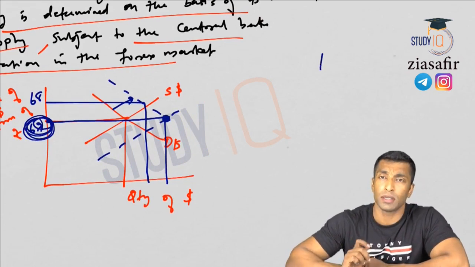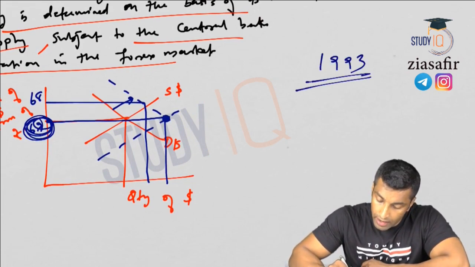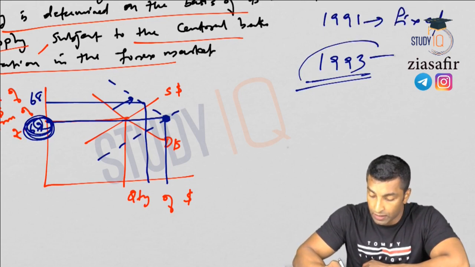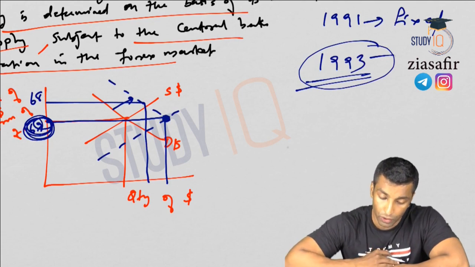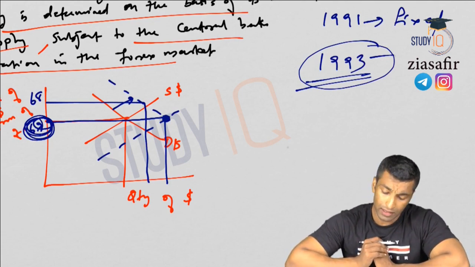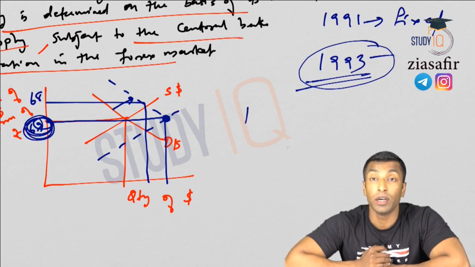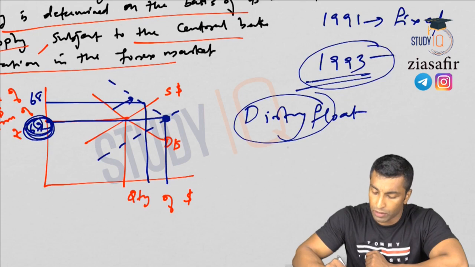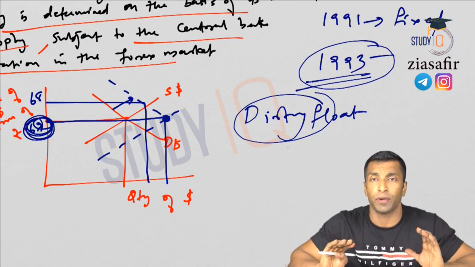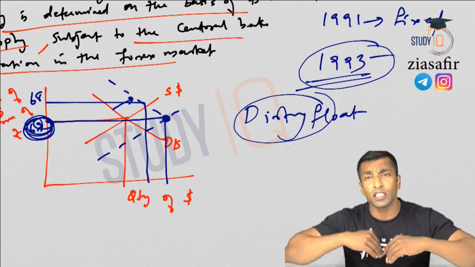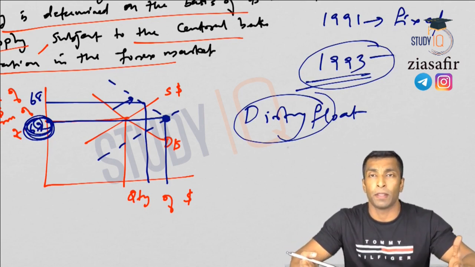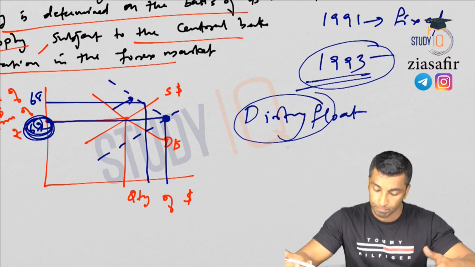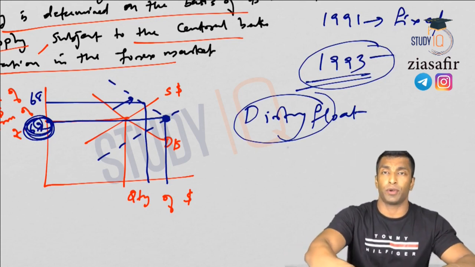Now we are following this system from 1993 onwards; till 1991 we were fixed. Okay, now from 93 onwards we are following managed float. This is also called dirty float. Why? Because it is not purely float, it is dirty float, because the central bank can interfere. If you have huge forex with you, you can just pump that in and manipulate the supply. So the central bank can manipulate the supply. Okay, so that is why it is known as dirty float.